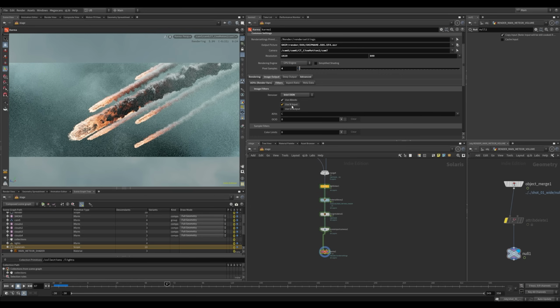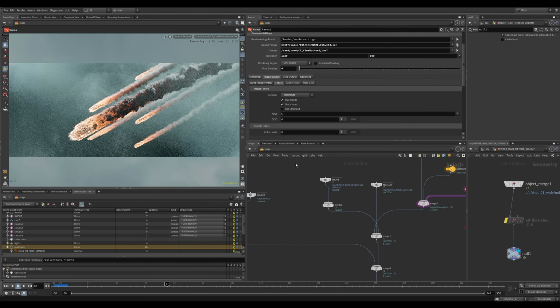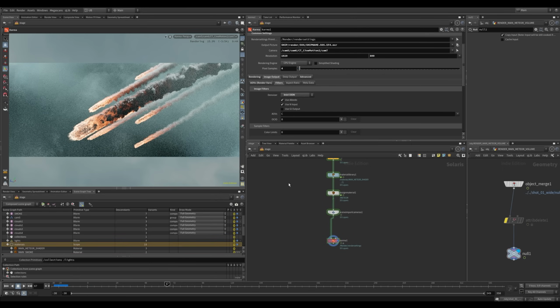So if you don't want the full effect, you can still do it in post and do half and half if you want to. But yeah, then this is the Meteor. In this case, it's missing some of the elements, so you would just add them, like I showed you guys with the smoke. You just add everything, link the materials, and you're good to go.